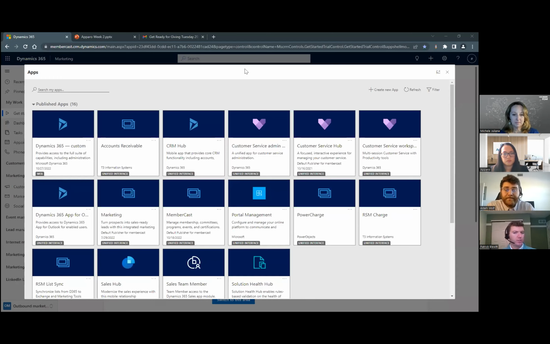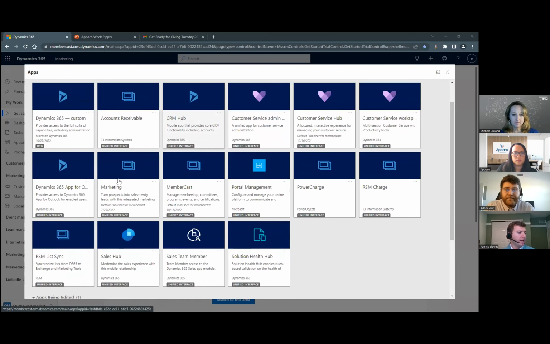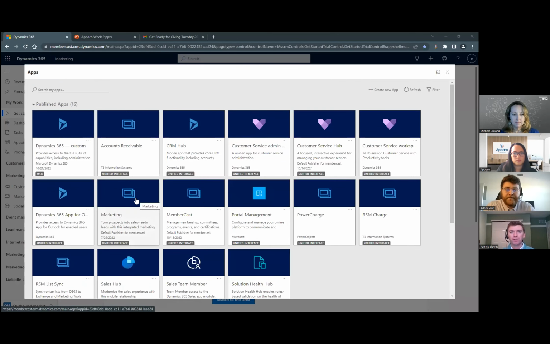So what I have here is the general marketing area. I'm going to navigate into Dynamics marketing, but this shows us that in your Dynamics marketing system, you have access to all your other CRM data at the same time. A great pro of marketing is that the data is living in the same system as your CRM and your nonprofit technology. It's not managed in an outside third-party application.